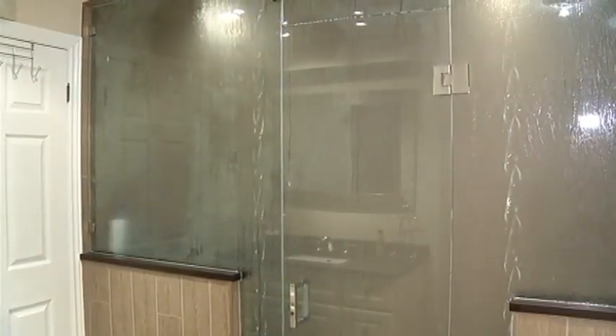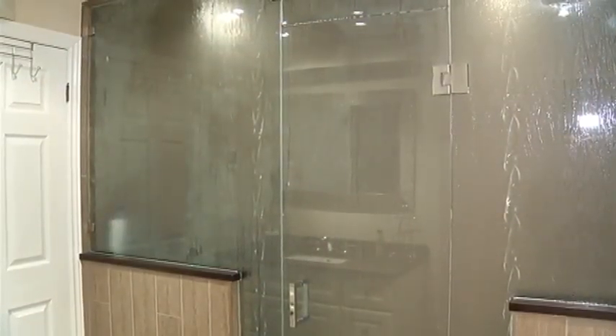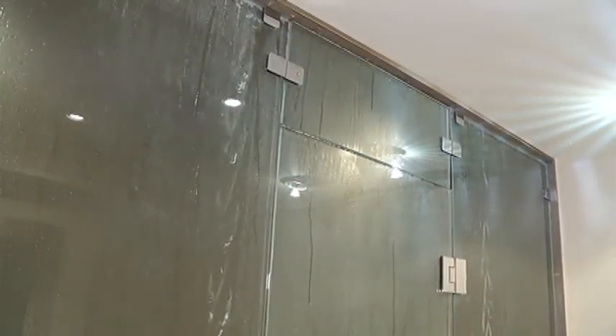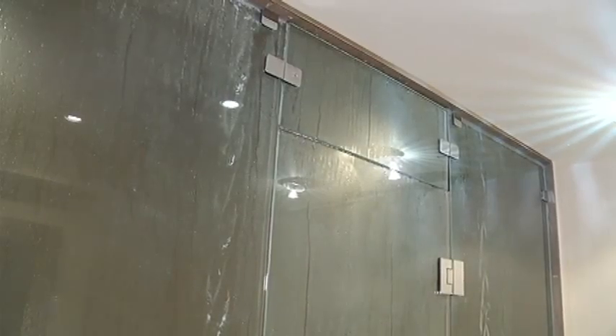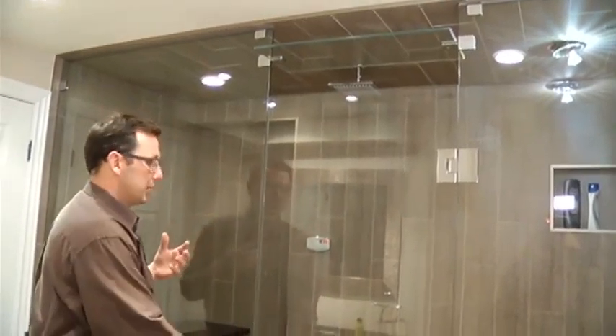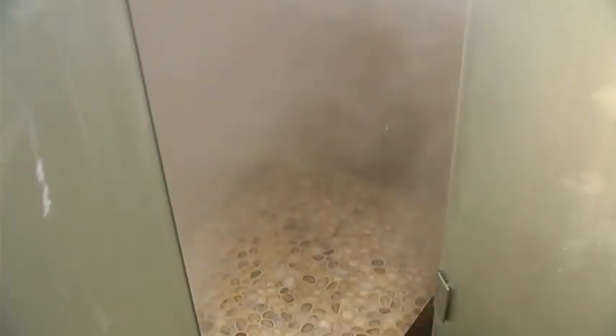Now when the steam is on, it usually takes about 10 to 12 minutes to fully enclose this area in steam and get it up to possibly about 100 to 105 degrees. It's great because no steam can actually escape from the cavity that we want. When you're finished, you open this fully and the steam is allowed to exhaust through. You open the door and that allows the steam to exhaust through into the exhaust fan and into the rest of the room. So that way it's perfect — it's all set up.